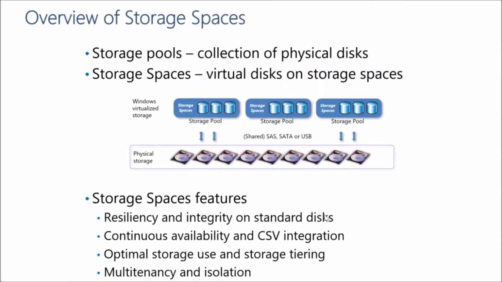So storage pools are a collection of disks. Storage spaces are virtual disks which are created in the storage pools, and then we create volumes on that. Storage spaces features: it has resilience and integrity on standard disks, has continuous availability and CSV integrations. CSV is clustered shared volumes. Optimal storage use and optimal storage tiering, like we talked about just then.